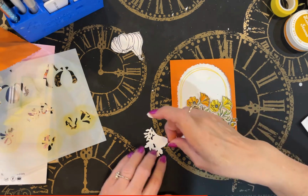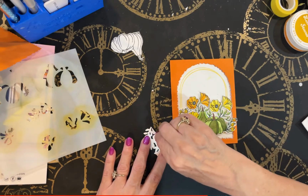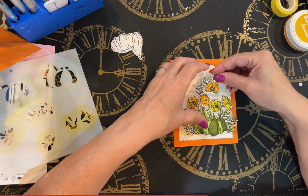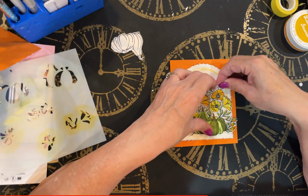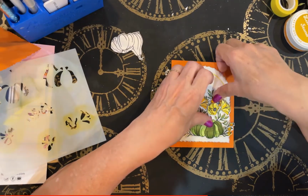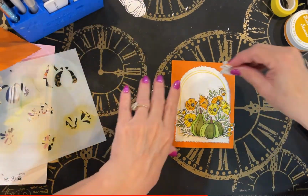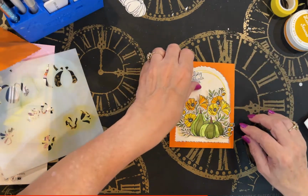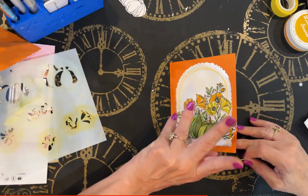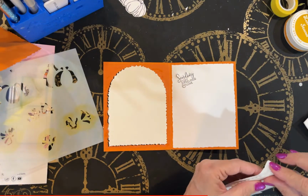So yeah, I think most of you thought I was probably going to make this into a shaker card when I put the acetate down, but remember I did tell you that I was putting this acetate down so that it would just make this a little bit sturdier. I was not putting it down with the intent of using it. So I also have my sentiment here. I can put my sentiment here on the outside, or I can take my sentiment and put it on the inside of my card right here, and I think that's what I'm gonna do.